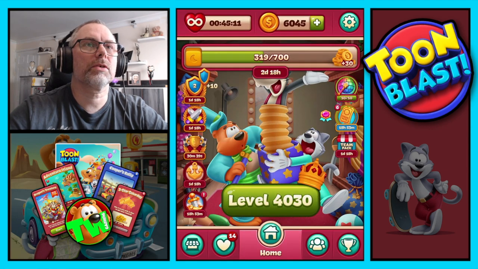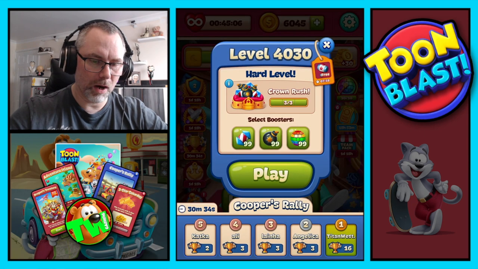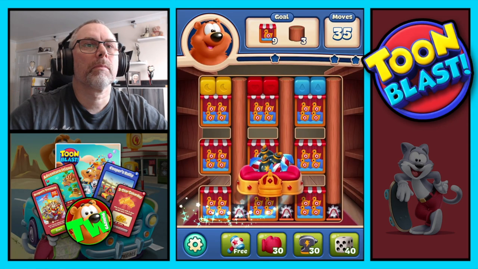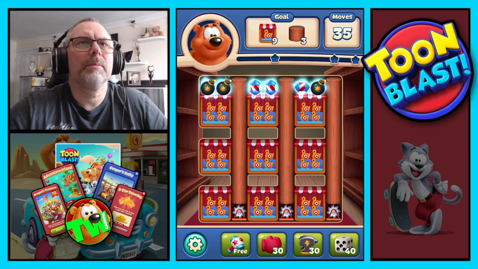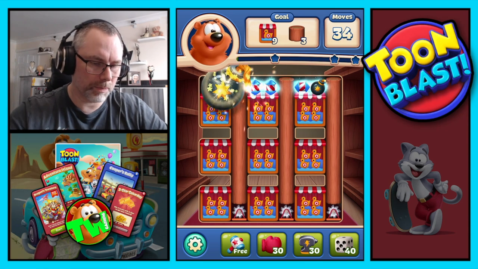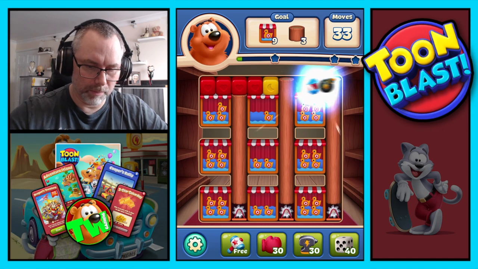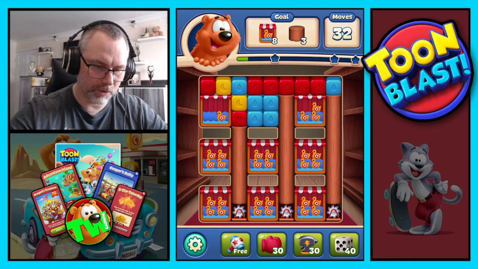Forty-two yellow blocks. Along with all the other good stuff. We now move on to a hard level. 4030. So we're going to need carnival games and logs. I'm going to do large bomb. Then I'm going to do a combo. And then we're pretty much on our own.